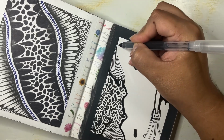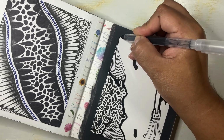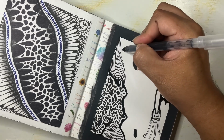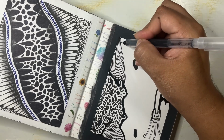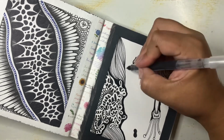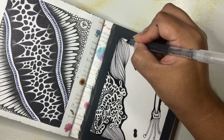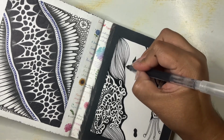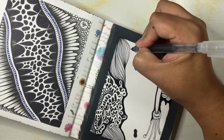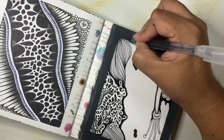And I'm just going to keep adding them. I'm not going to think about any kind of design or any pattern. I'm just continuing to add more lines. And what I'm going to allow my mind is to just let it flow. The design is going to flow, and my hand will soon catch up to that. So even though when I first start a drawing like this, I might not know where I'm going with it, you'll notice that after just a handful of lines, it starts to develop its own personality.